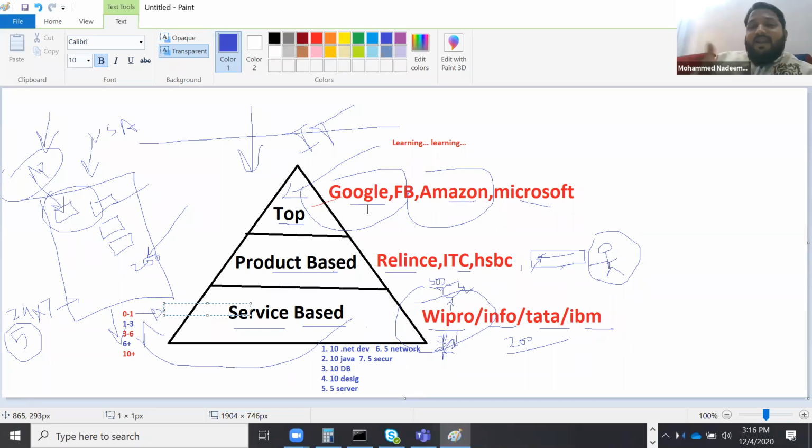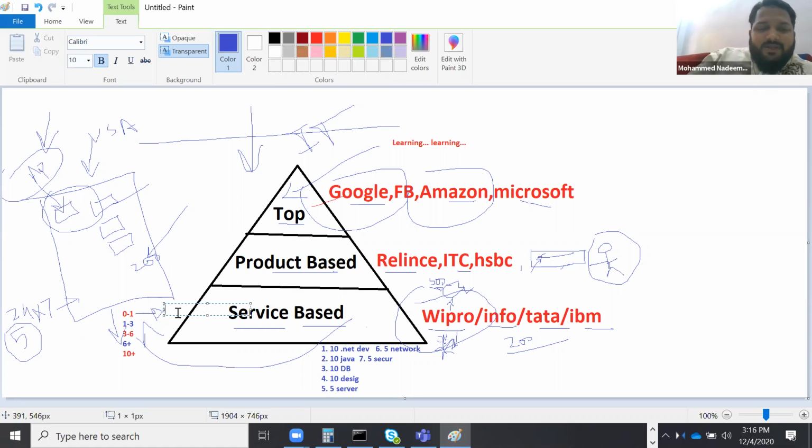But what about the 90% of people like you and me? How are we going to survive? How can we get a job? What those people do is learn the technologies outside. They go to Ameerpet, they go to Mehdipatnam, to different institutes. Someone will learn Java, someone will say learn this one. They learn that and try to hunt for a job, and somehow in 1 year, 2 years, they get a job somewhere. This is the traditional approach which is going on.